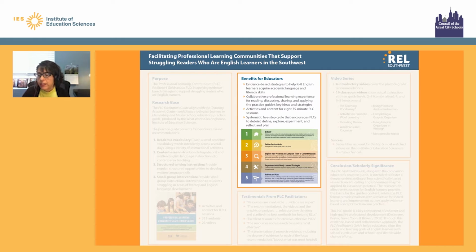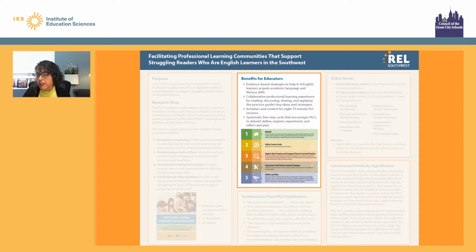Step 2 includes defining session goals where PLC members identify the focus and specific goals of the session. The third step involves exploring new practices and compares them to their current practice. This step challenges participants to access prior knowledge and experiences of the topic of the session and moves into new learning by discussing specific features of each of the recommendations along with current evidence.